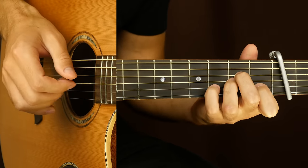Let's play it, guys, from the start. To the second verse. Okay, guys, and now let's play full first verse with the intro from the start.